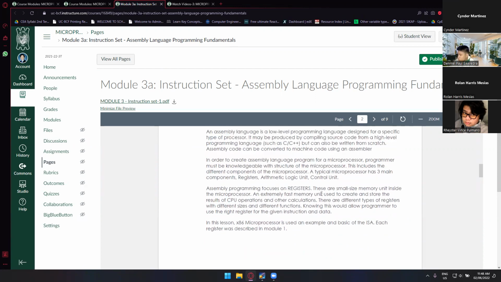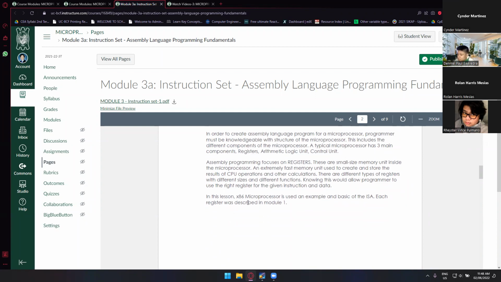So these are small size memory units inside the microprocessor. So an extremely fast memory unit used to store the results of CPU operations and other calculations. So there are different types of registers with different sizes and different functions. So knowing this would allow the programmer to use the right register for the given instruction and data.